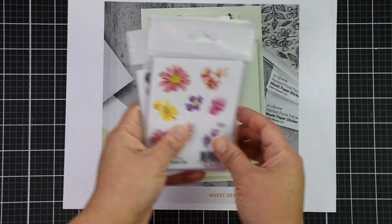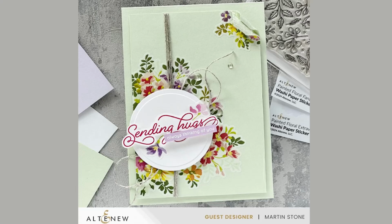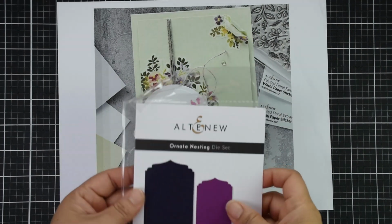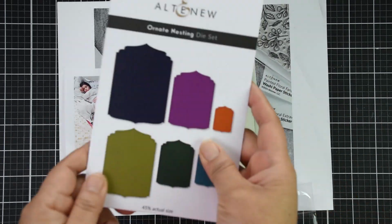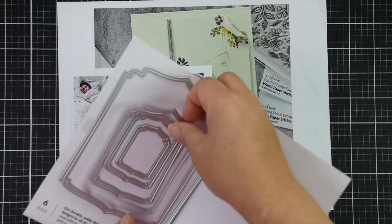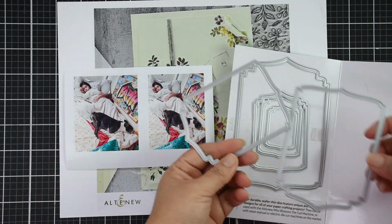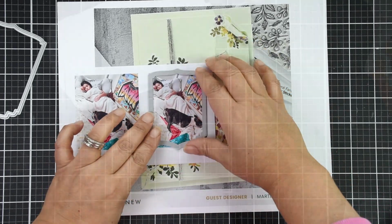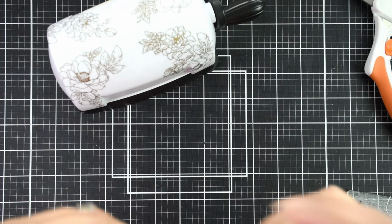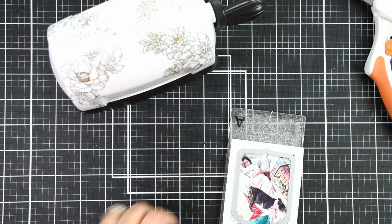Today's inspiration for my project actually comes from this project from Martin Stone, and I love the look of it, and I thought it would translate into a memory keeping layout super easily. So I have my picture, and instead of using a circle, I am going to use the Nesting Ornate Die Set because I have different sizes, and I'm going to need maybe 2 or 3 of the sizes to create my layout.